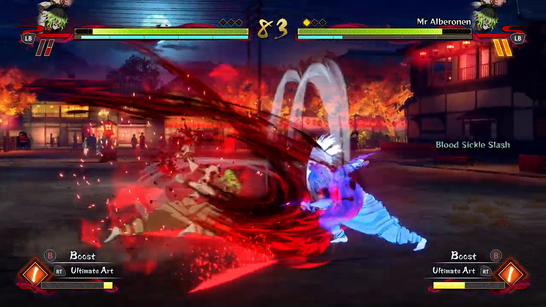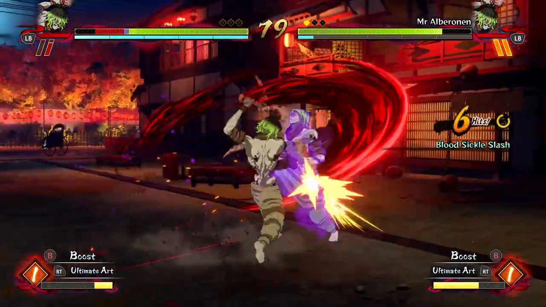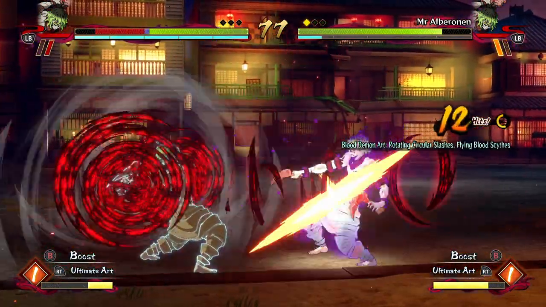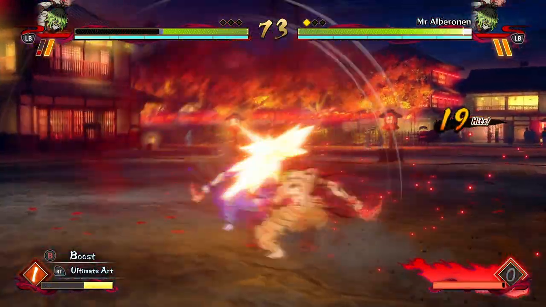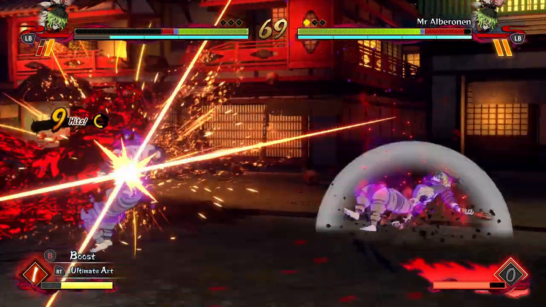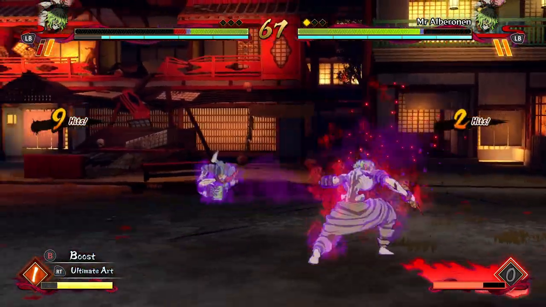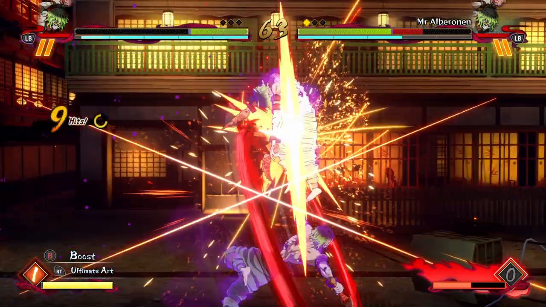Let's see what he does. Not much. I think I'm just going to cash out and then go into burst. Boost. Sorry, wrong game. Are those going to hit him? Oh no, I need to get up quick. I couldn't hit him. Is he gonna convert off of this nicely?